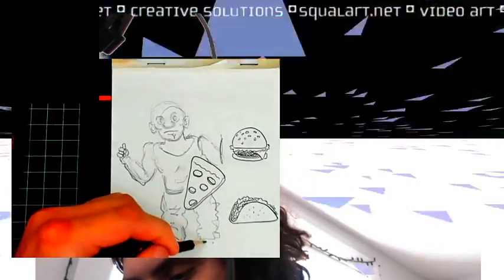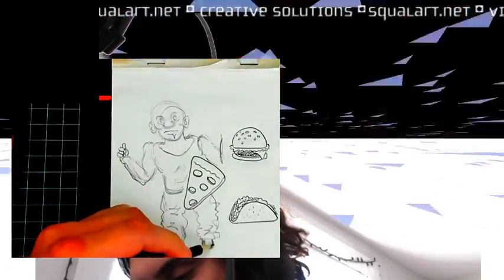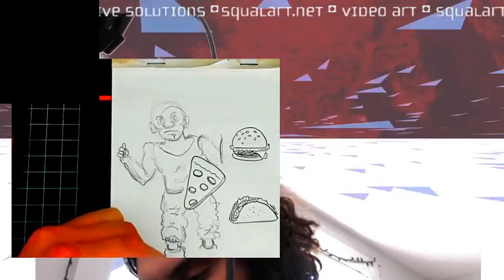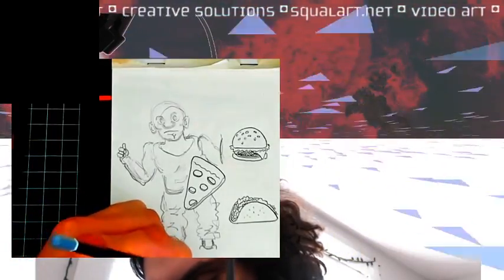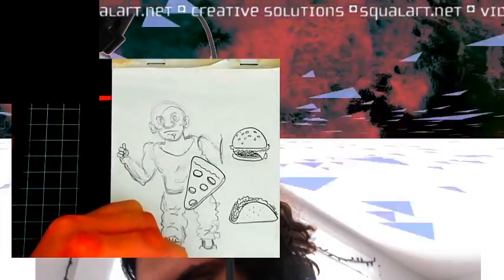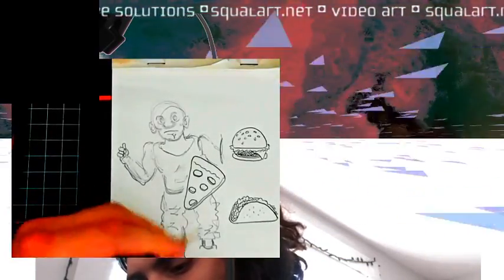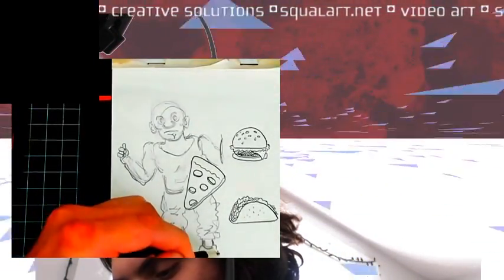Give him some capri pants, kind of. You know how tough people wear their ankles exposed. He's wearing, like, let's say some bigger boots. Again, these lines I'm making right now aren't going to show up in anything. I'm just going to be able to use it when I'm laying down the final line.